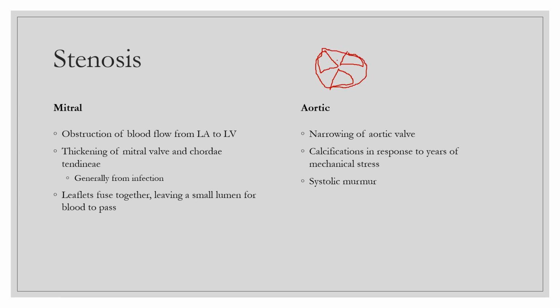So you can see there's just a little tiny opening for blood to get through instead of them being able to fold all the way to the side of the lumen of the valve. And same with our mitral, if it's super fibrotic, this is when it's open, and it can only open so much because this is all fibrotic tissue, so we don't have a whole big outlet for blood.